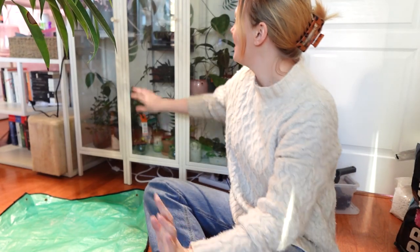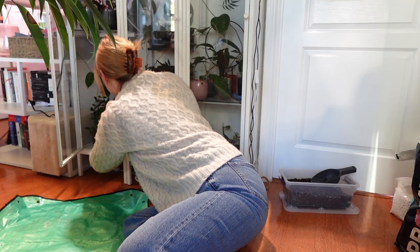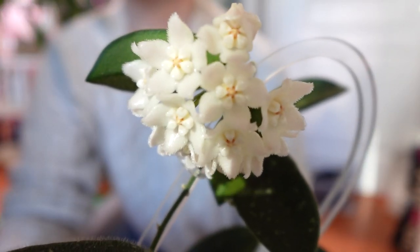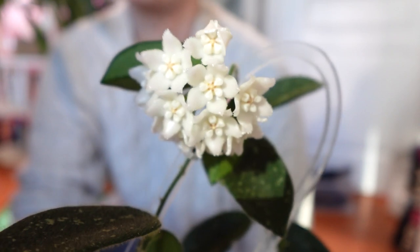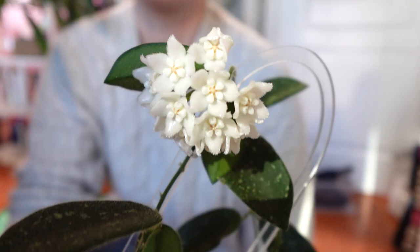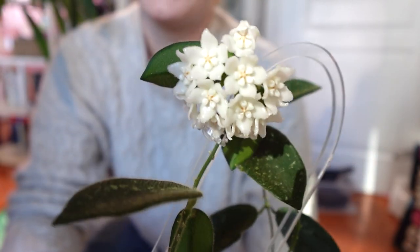I'm really excited about that plant, and I also have to show you, because it's right here, my Hoya thomsonii has bloomed. Such beautiful white flowers, and they have a really, really strong floral scent to them. But yeah, they're absolutely beautiful. They opened last night, and the way I could tell is that as I came into my living room, even from inside the greenhouse, I'm like, what is that smell?